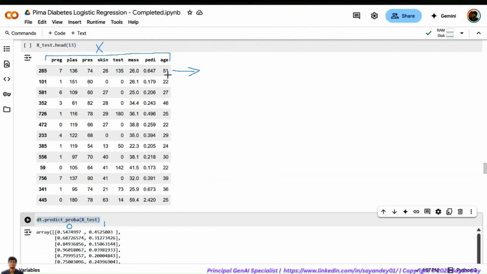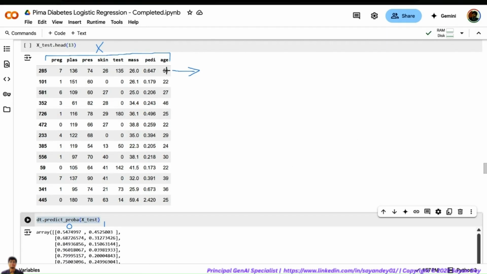So based on this new observation, imagine this is like your decision boundary. We talked about that, right? So this is like the class 0, this is like the class 1. This is the 0 side, this is the 1 side. So given a new data point, you are trying to predict what is the probability it is on this side and what is the probability it is on this side. That is all you're trying to do. You're trying to find out the probability, how close it is to the 0 side and how close it is to the 1 side. That is the intuition of what we are trying to do here. And that's how we get these class probability values.